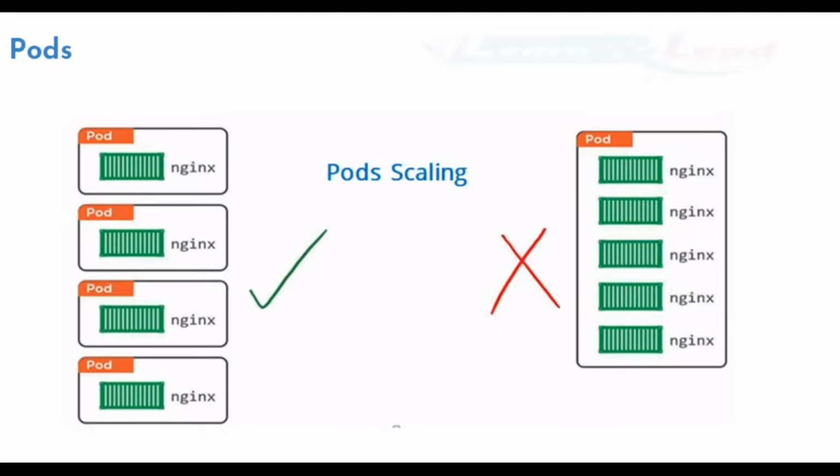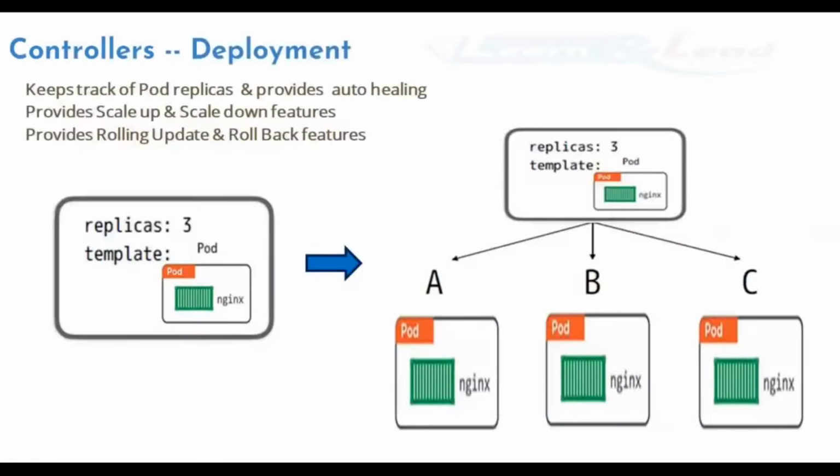And after this, team, in the real world, if I keep on creating individual pods, that may not help me. So that is why we need to go for more sophisticated deployment structures where we introduce the controllers. Now the controllers actually keep track of multiple pod replicas. Whenever we want to create n number of pods from a single image, we create them using a controller. So the controller can keep track of your pod replicas and then provides auto healing.